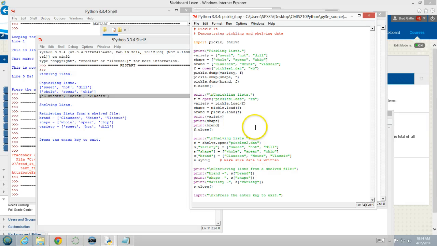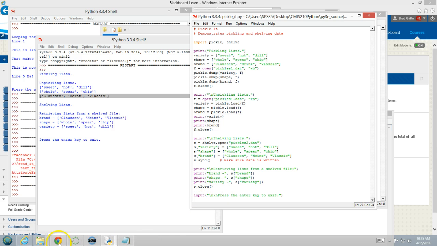So let's look here. We assign a value for, here we used F for file or whatever we called it. Here we're going to use S, and we say shelf.open. And notice we took that file we created earlier, and we're going to change the number one number. So we create a separate one.